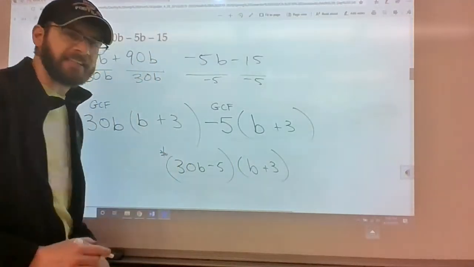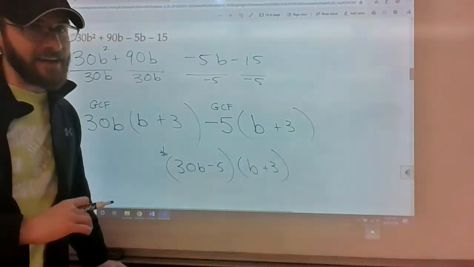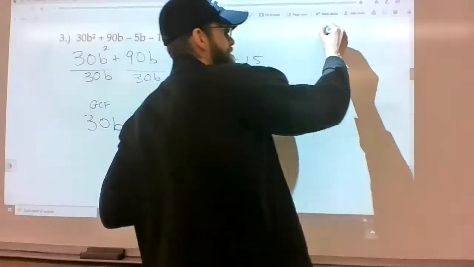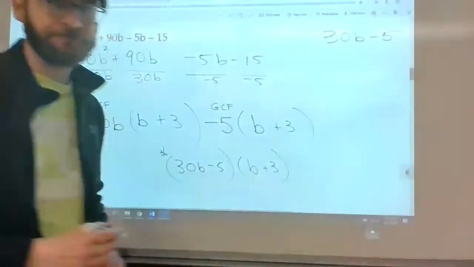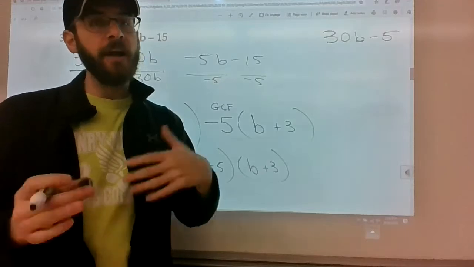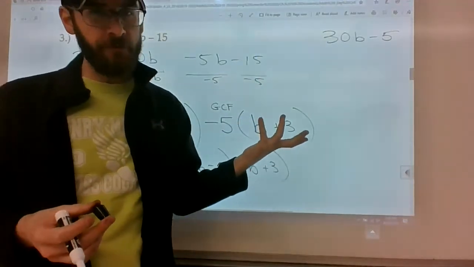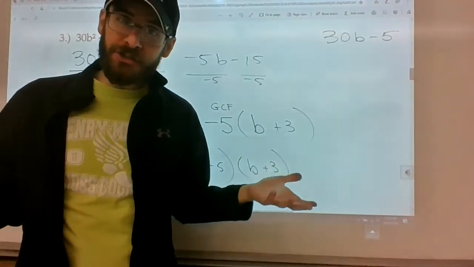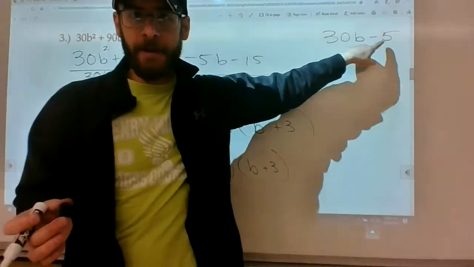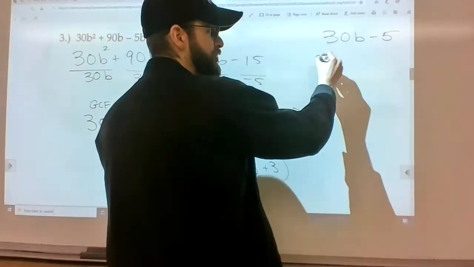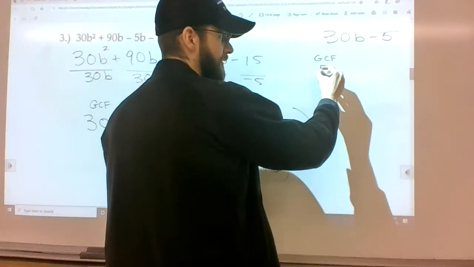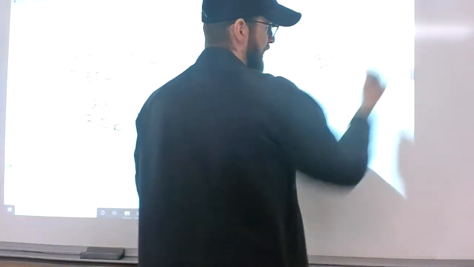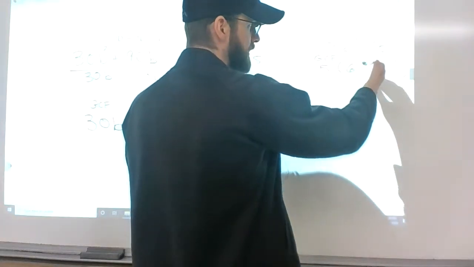All right. It's not done yet. I put a little asterisk there to say further investigation is needed. Here's why. 30b minus 5. If I put this on a previous assignment from last week, and I said, factor that polynomial by just taking the GCF out, you guys should have something to say. You'd say, hey, 30 divides by 5, 5 divides by 5. I can say that the GCF here is 5, which means the leftovers are going to be, divide by 5, 6b minus 1.